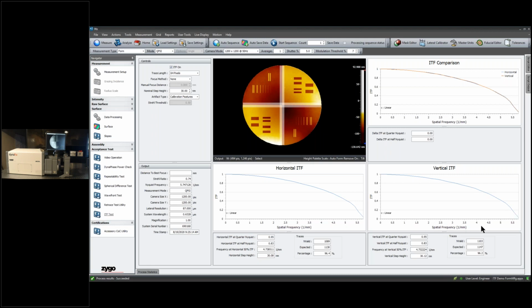And we see that we get a curve with spatial frequency on the x-axis, and the ITF, or the response of the interferometer to that spatial frequency, on the y-axis. And this is normalized to 1, and we can see that indeed, as spatial frequency increases, the response of the interferometer falls off to 0 when it hits the Nyquist limit.